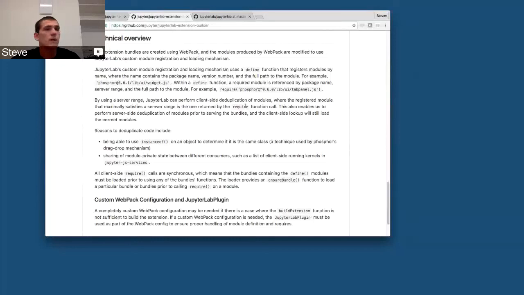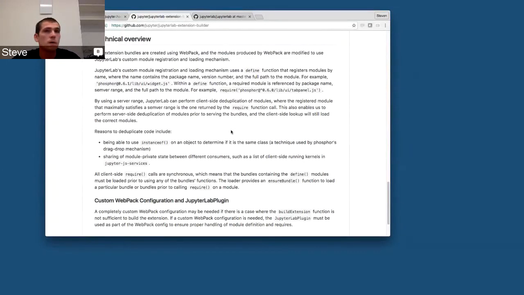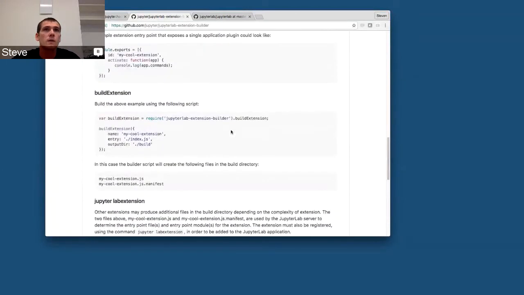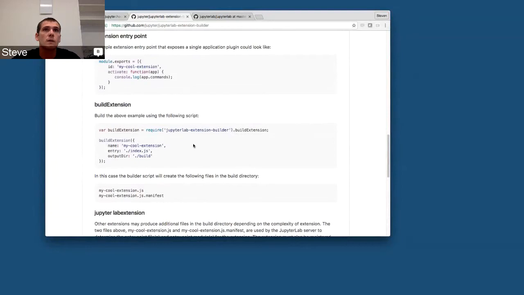I'll just add one small thing. If you scroll up right there, the build extension, the entry key is not necessarily a file name. It's actually a module. So it's whatever you'd write in a require statement that exports the plugin definitions above. So you can do /index.js, but it uses the node module resolution framework. So that could be /index.